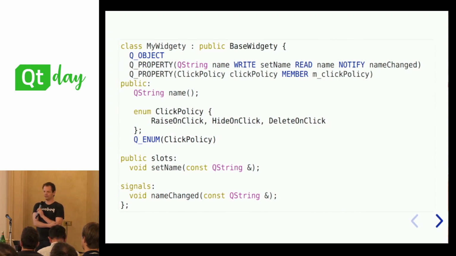You add a few macros, a couple of properties, some signals, some slots. I guess you're mostly familiar with this, so I don't have to go into details on what everything does here. We're in a Qt conference after all, but the question is how can this work behind the scenes?